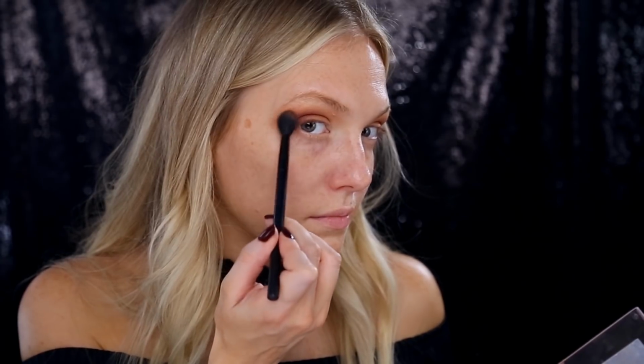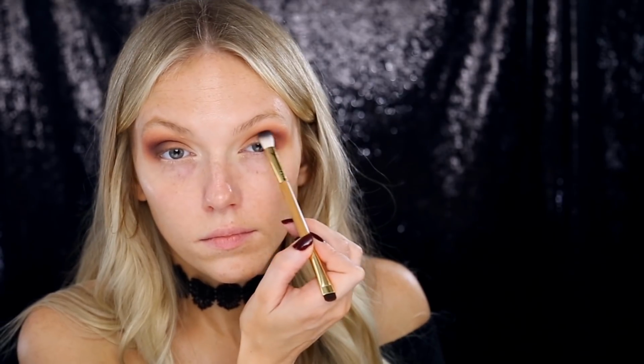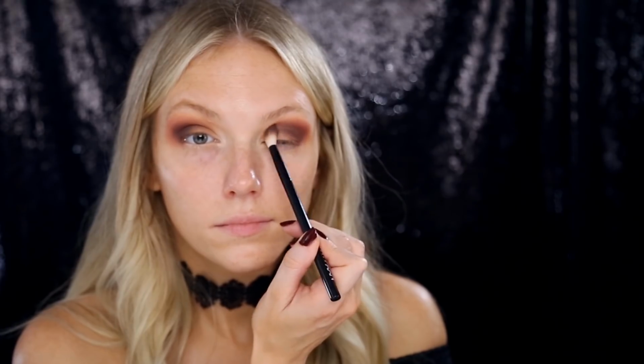And before I put down the black shadow on my lid, I'm going to go in with Corrupt eyeshadow from Makeup Geek, and I want to do the blended edge of that black shadow around my lid first. It's just going to be easier than trying to blend that into those reddish tones from scratch. So I'm working that in and then just going back with Venetian red and red ochre just to blend that out like I did all the other shadows.